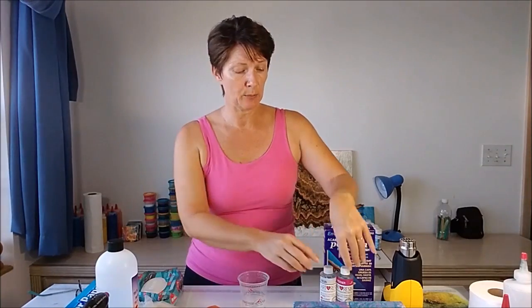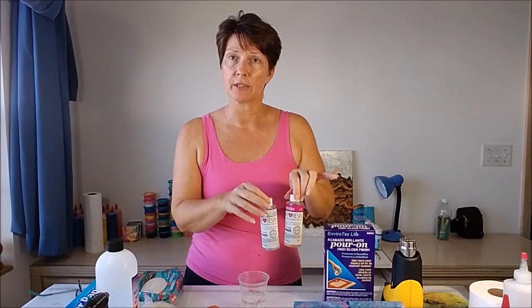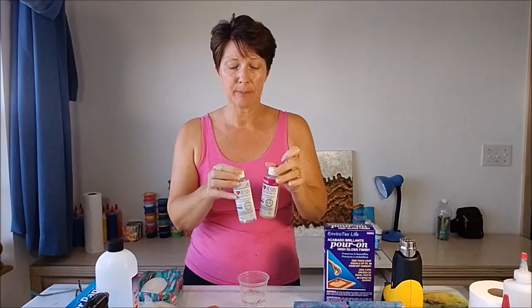Most resins are mixed 1-to-1, which means it will come in two separate containers. One will be your resin and one will be your hardener, and you mix them equal parts by volume. Mix them up well. Typically your resin will come with instructions that will tell you to mix for around 3 minutes, and unless you get the resin equal, if you had this much resin and this much hardener or vice versa, you're going to end up with a resin that doesn't cure properly, and it could be kind of sticky still on your tiles, and doesn't really harden.